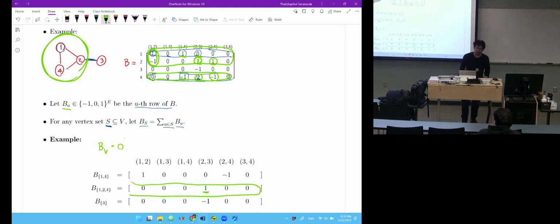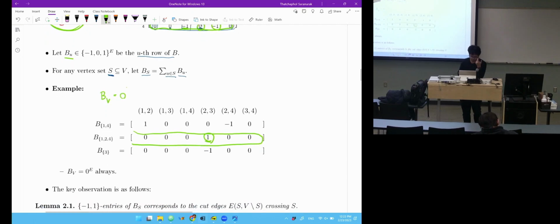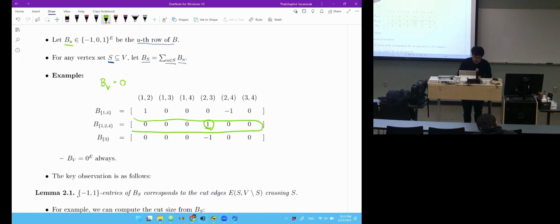So I repeat, the non-zero entry can be -1 or 1, and it really corresponds to an edge that crosses the set, with one endpoint in the set. If it's completely inside, you get cancellation. If it's completely outside, you wouldn't even sum it. If it's not an edge, there's nothing to sum. So a non-zero entry corresponds to a cut edge. That's exactly what we get: the -1 or 1 entries of B_S correspond to the set of edges crossing the set.